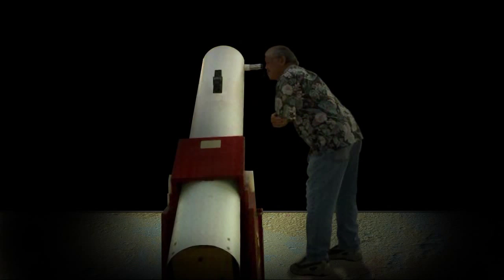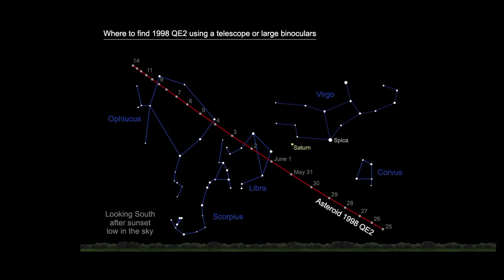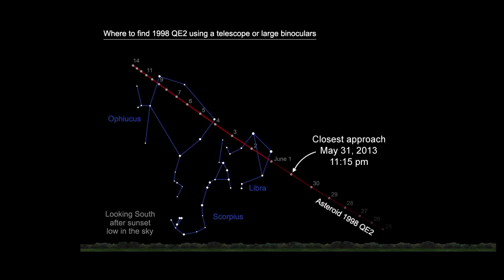Steve used a 10-inch telescope. Photographically it's much more interesting — a 30-second exposure shows a faint smudge. A larger non-computerized 12-14 inch telescope would be harder to use because you'd need to track it manually with a good star chart showing the background star field. A star chart was provided showing the asteroid's path. It has a southern declination, visible from Los Angeles, getting up to 37 degrees above the horizon tomorrow night. The further south you go, the better.